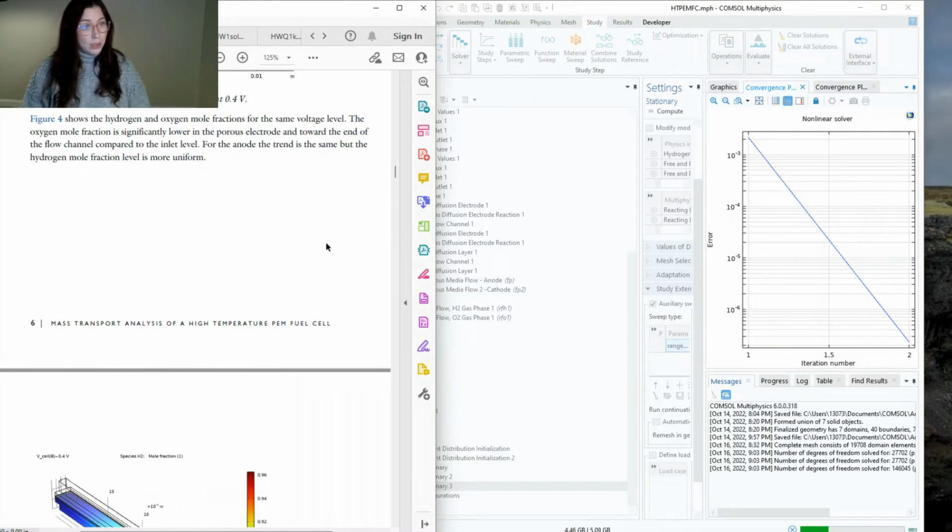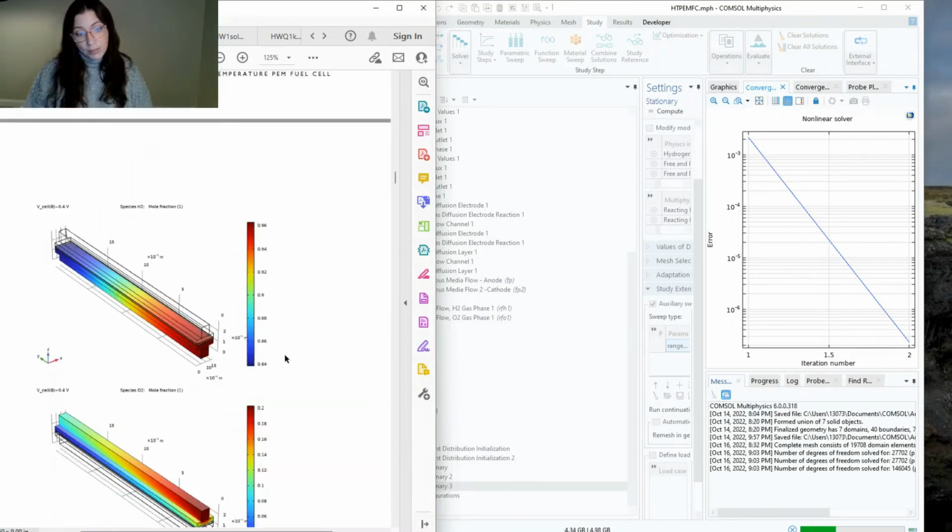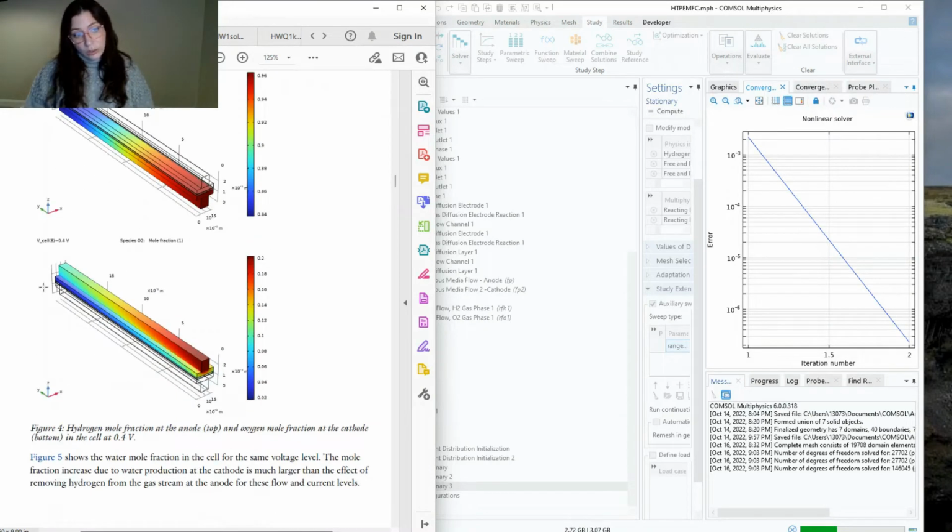The oxygen mole fraction is significantly lower in the porous electrode and toward the end of the flow channel compared to the inlet level. For the anode, the trend is the same, but the hydrogen mole fraction level is more uniform. On this side, you've got a lower concentration in the porous electrode region because remember, you've got water appearing on the cathode side as well as a reduction of the reactant, your fuel source oxygen.